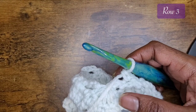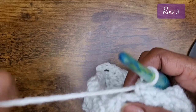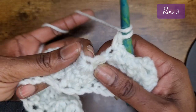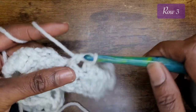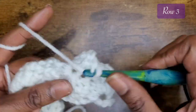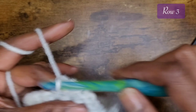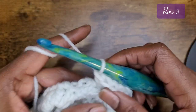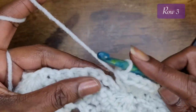So now what we're going to do, since we're getting closer to the seven double crochets that we did together, now we're going to add seven double crochets into that stitch there. So skip all the way over and go right into the center of those seven double crochets together. And make seven double crochets. It's one, two, three, four, five, six, and seven.